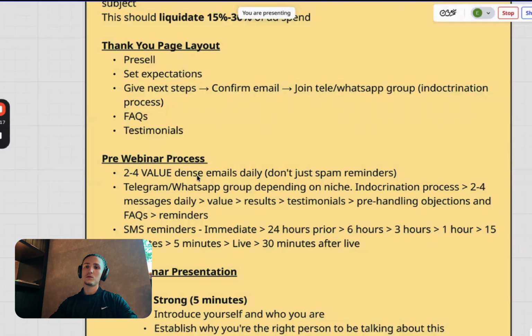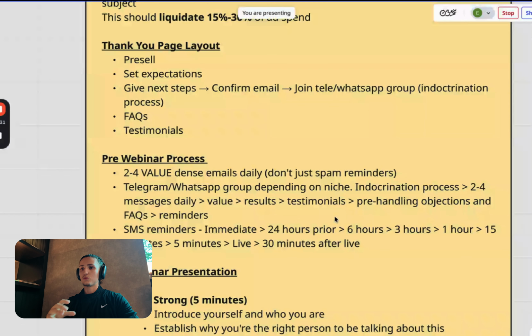The next thing that you need to be doing is using Telegram or WhatsApp, depending on your niche. I'll give you a quick example. Our trading client, we use Telegram for him because obviously as a trader, you're probably using Telegram quite frequently. You're already familiar with the app, so it's best practice to use that. What we see most often is the more affluent audiences typically work best with WhatsApp, and the less affluent audiences/more general audiences work well with Telegram.